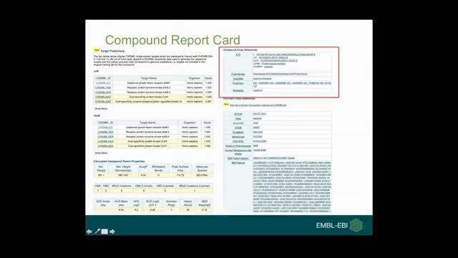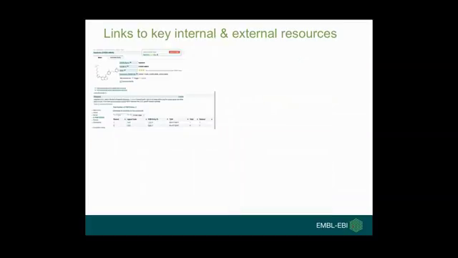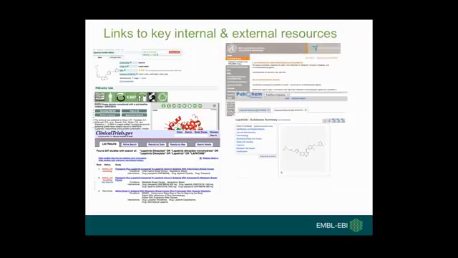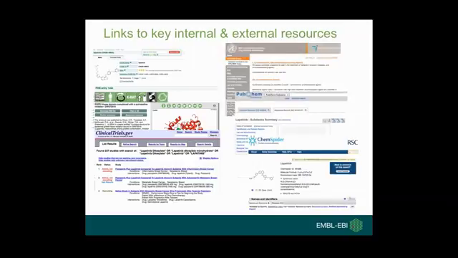I've put a red box around compound cross-references because it is important to say that we do have external links to as many different resources as we can. So for lapatinib, we've got links out to ATC, ChemSpider, PubChem. We've also got links to DrugBank, ChEBI, Atlas. So we really do link out to external resources wherever we can. Some examples of these are ChEBI, PDB, clinical trials, World Health Organization, PubChem, and ChemSpider.